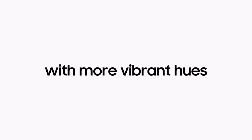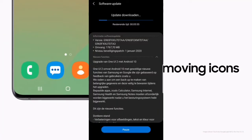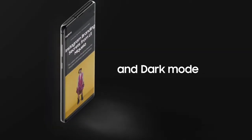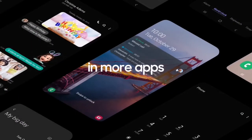The Android 10 update for the Galaxy S9 and S9 Plus is between 1.8 GB to 1.9 GB in size and can be downloaded over the air from the software update menu. You can also manually update your phone by flashing the Android 10 firmware as it is now available. The update comes with brand new One UI 2.0, which includes many new features and improvements of old features.